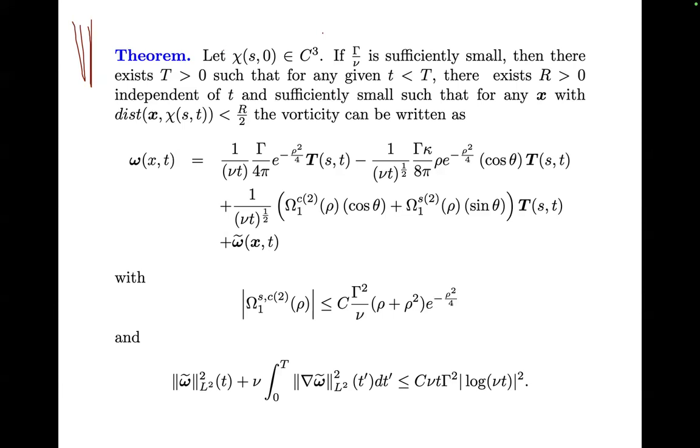So the second term, which is the new one, is still in the direction of t, but now the power, instead of being 1 over the viscosity times the time, is 1 over the square root of the viscosity times the time. So you have gained 1/2 power in the singularity of a square root of nu t, right? And again, essentially, it's like the Gaussian, except you have a rho e to the minus multiplying the Gaussian, but now it has an angular dependence. And the angular dependence is the cosine. So this angular dependence is in the normal direction, right? And this goes linearly in gamma.